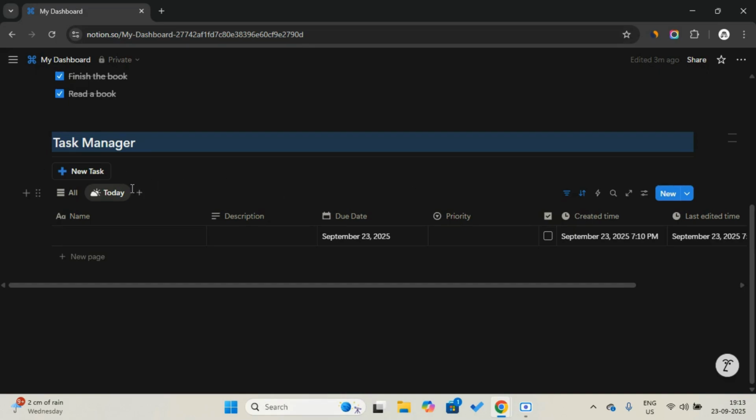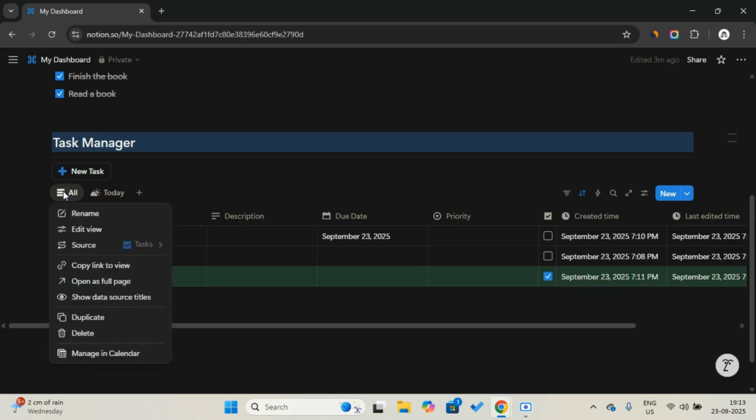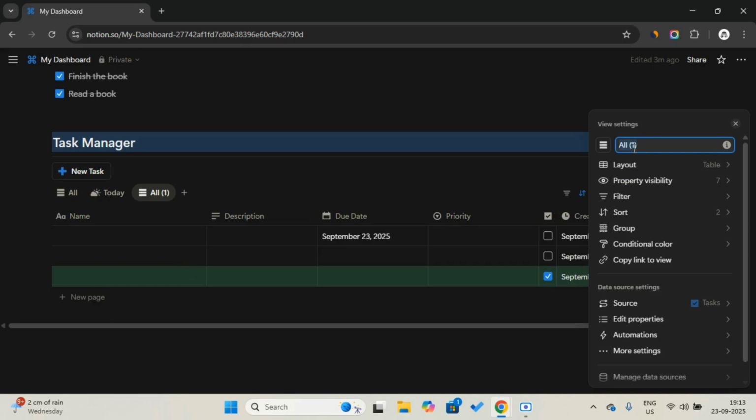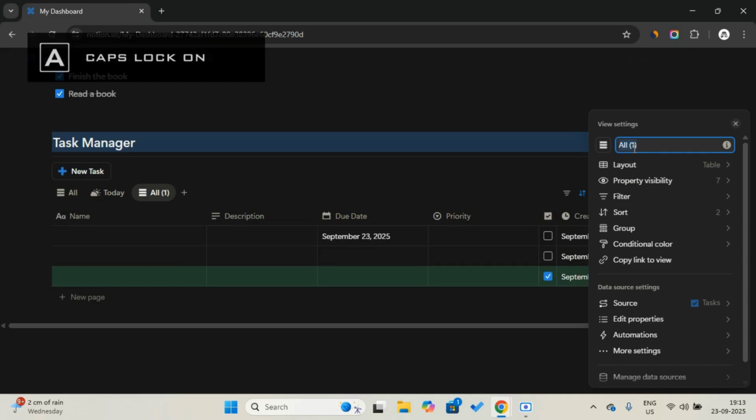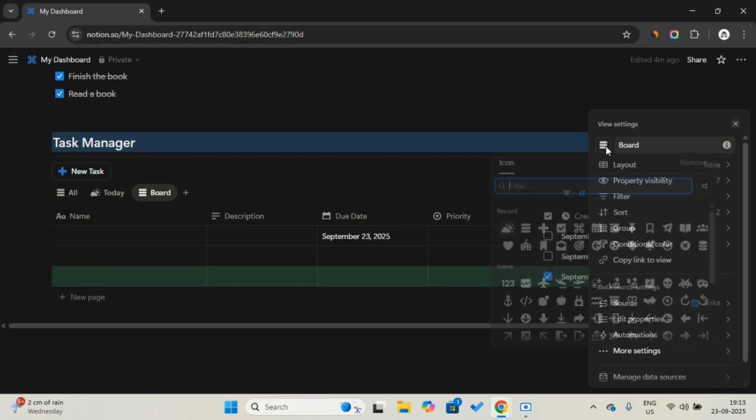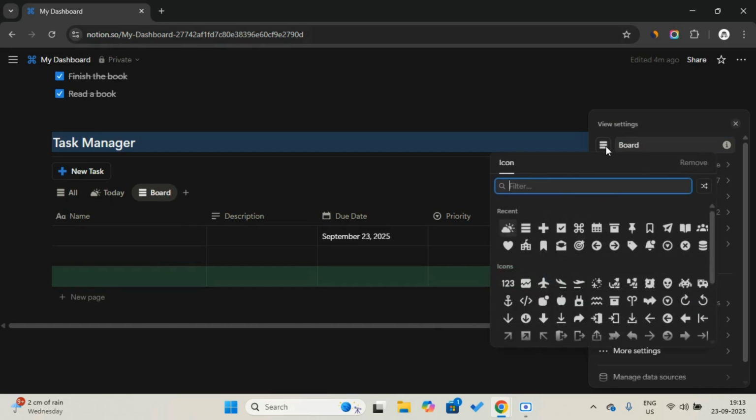And let's go a step further, let's create a combined view. For that, let's come over here and duplicate, and change it to a board view. It's a board view, which is also another combined view. And then let's change this name to pin.